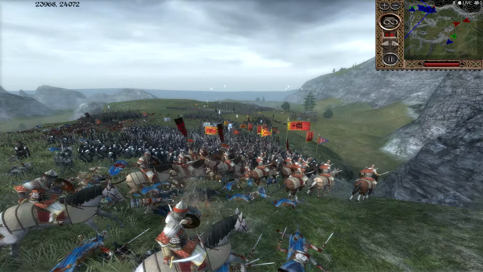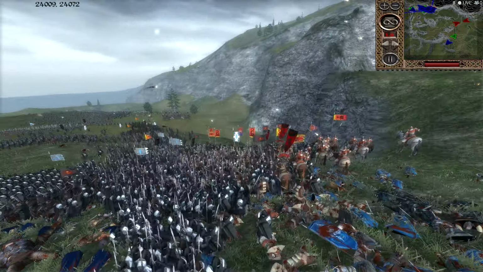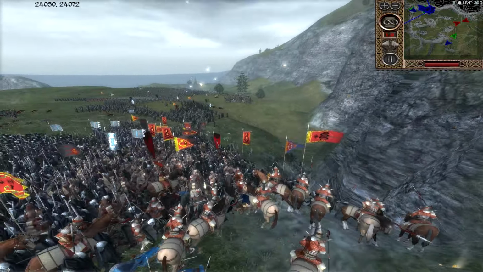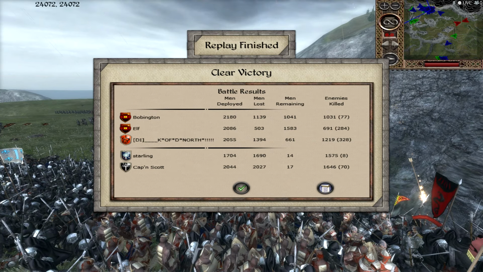Oh, that's very lucky on the part of the Serpent Guard. That's about as lucky as you can get. Yeah, the attackers now heedlessly firing into that blob, and there you have it. Both of the defenders were completely destroyed. They managed to do not too terribly. Captain Scott getting 1,600, almost 1,700 kills, alongside Starling, who almost got 1,600. The attackers killed much less, but there were much fewer kills to go around.